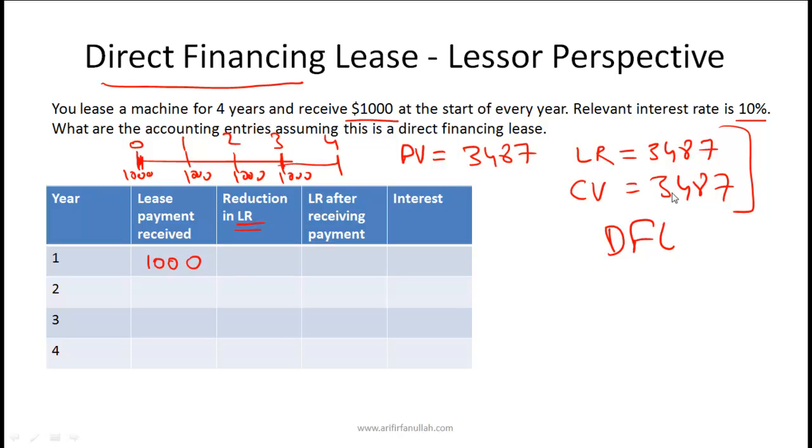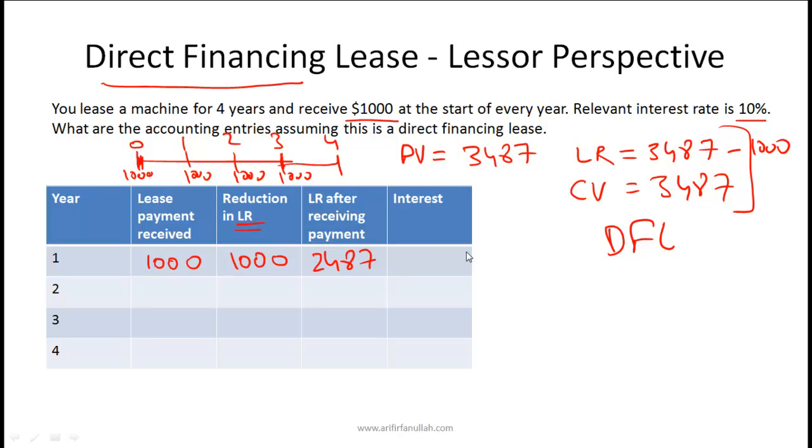So when we sell this asset, the carrying value of the asset is removed from the balance sheet, and, you know, morning of January 1st, we record a lease receivable of 3487. And then the payment of 1,000 comes in, let's say, in the afternoon on 1st January of the first year, and that reduces our lease receivable by 1,000, and our lease receivable after receiving this 1,000 is 3487 minus the 1,000, which is 2487. So this is our lease receivable by end of day 1st January of the first year.